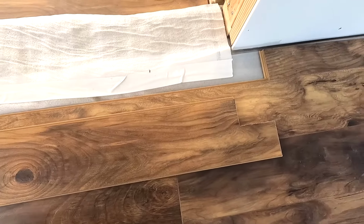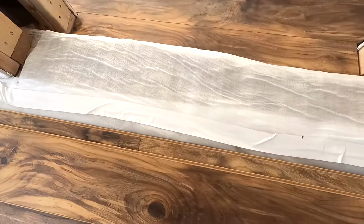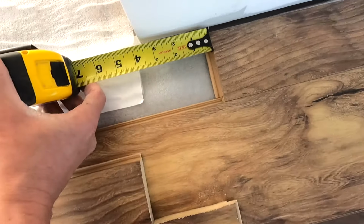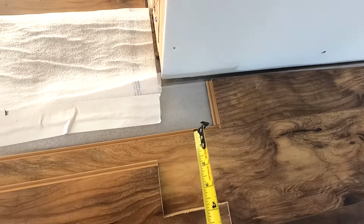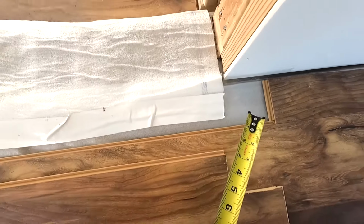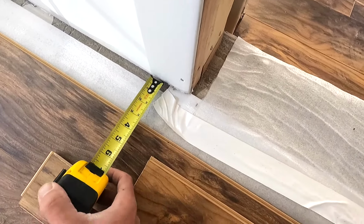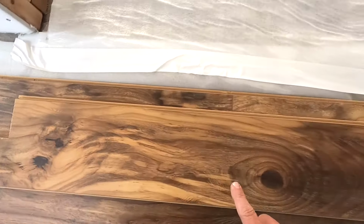All right, so here's the next piece right here. So I figured I would cut it and show you exactly what I did because it's a little difficult to explain, but pretty much I used the piece that we just installed as a base. So what you wanna do is go off of here, still keeping with your same spacing technique that I showed you. Same thing here, you go off from here to here. And then I want you to butt your tape to here and run all the way down and get this measurement here, and then measure this. And then after you mark it, I actually cut this out with a jigsaw.